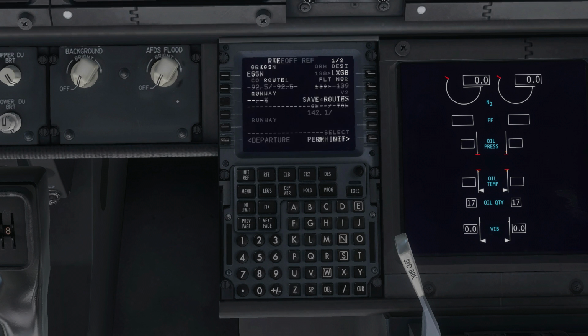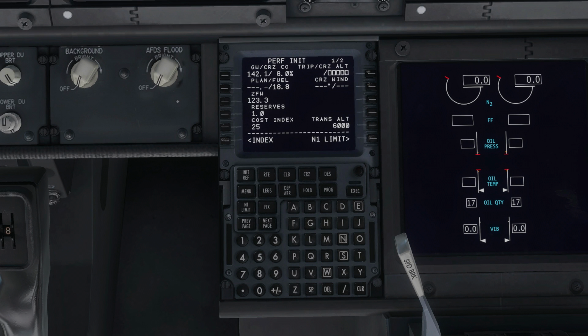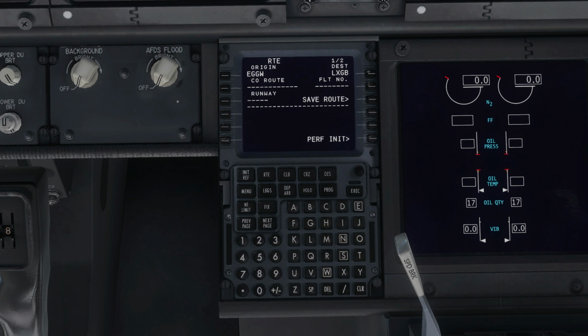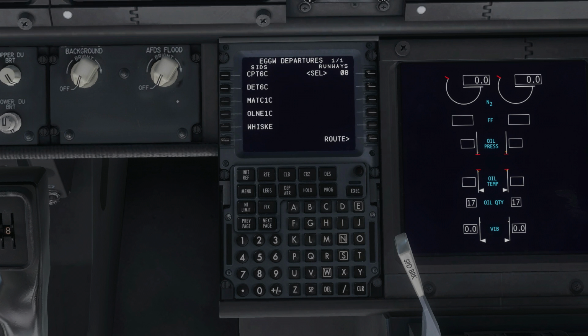After that is all set, what I'm going to do is, because I'm not going to basically put our altitude in there, because it will tell us now, I'm basically going to go to our departure. And let's say we're going from runway 08, and we're going to use the Charlie Papa Tango 6 Charlie, and then after that we'll go into our route, where we'll then basically put in the whole of your flight plan.